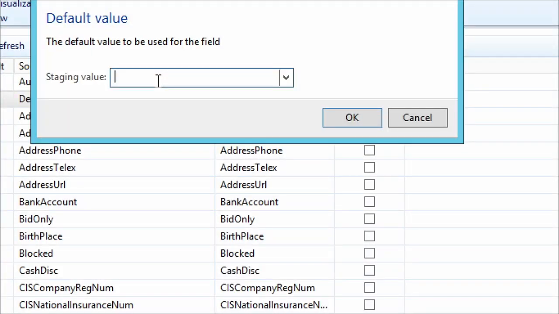If I specify a value here, then during import, all of the records which get imported will have the same default value that I've specified here.